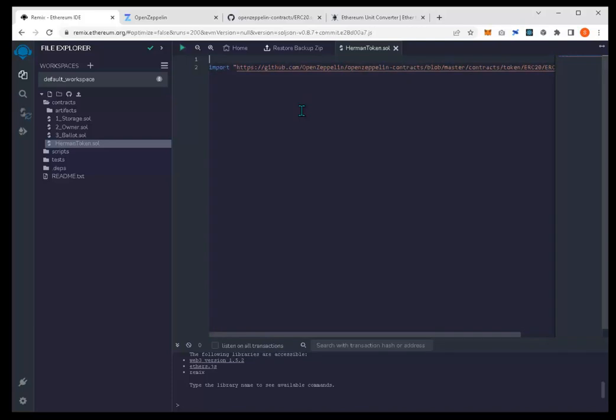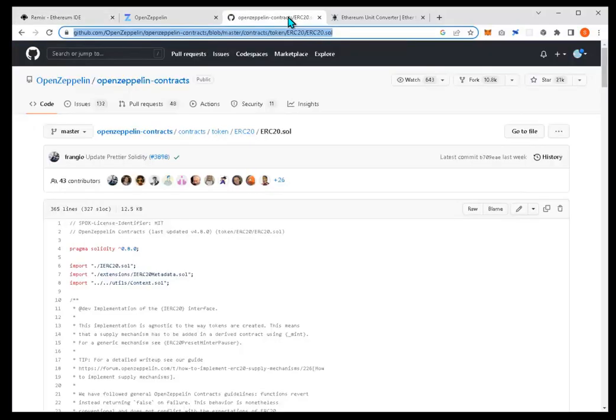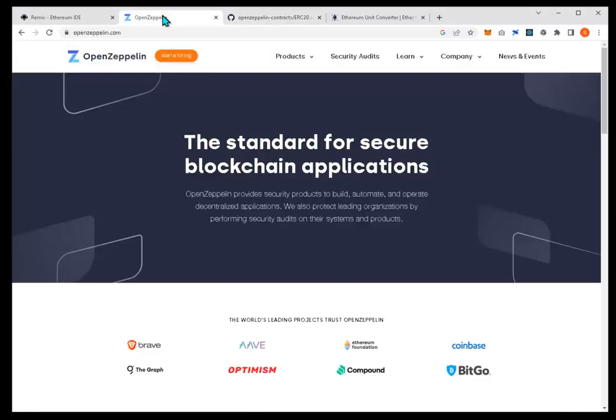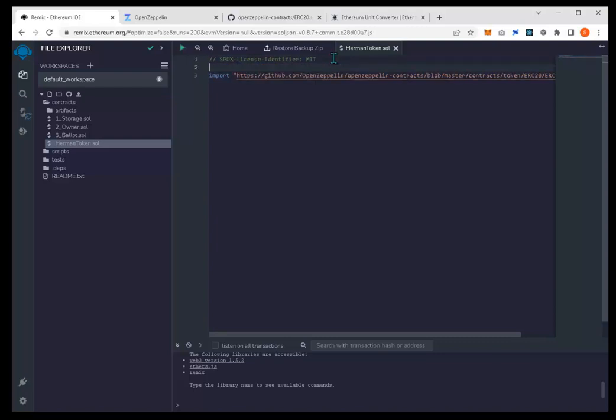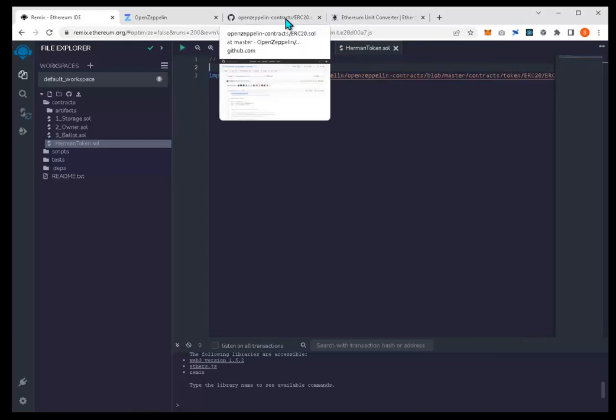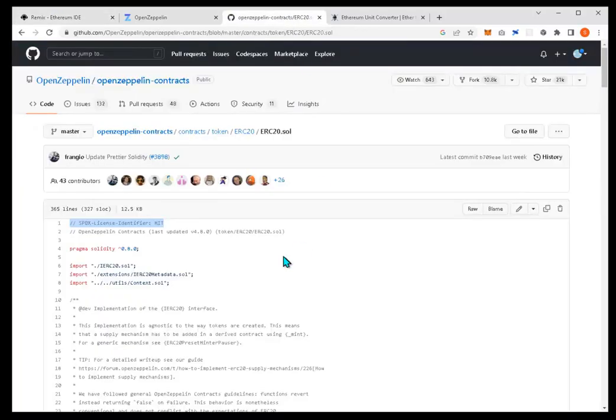Before the import statement, we also want to specify the license for this code that we are putting together. You can basically copy this as well, which means we are letting everybody use it. So this is just a comment line. And you do have to specify which version of the compiler to use, and we're using anything above 0.8, and I think we can use this line as well.